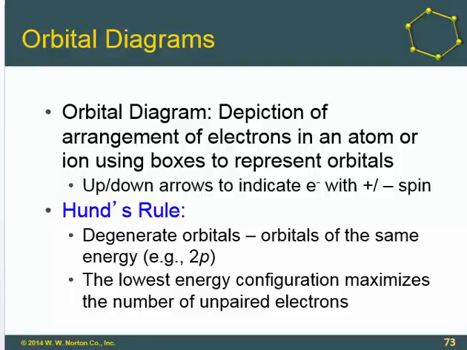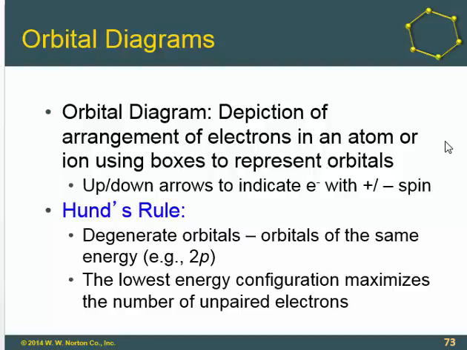We know that in electron configurations, we are concerned with the principal quantum number and the subshell. We don't really look at specific orbitals. If we are interested in looking at specific orbitals, we use what are known as orbital diagrams. Orbital diagrams depict or illustrate orbitals as either boxes or lines or circles, and electrons within these orbitals are represented by arrows for the up or the down spin.